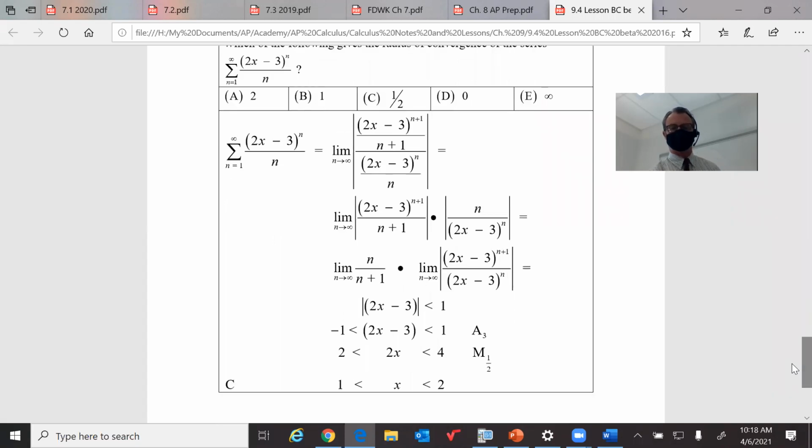Now, so I wrote this out. Does that make sense? I wrote this out, which they didn't do on the PowerPoint, that is this term, the question, the n plus 1. Then you invert and multiply. Here's what happens. This has to be less than 1. Drop the absolute value symbol. I'm doing reverse order of operations. Add 3 across. Divide by 2. And you would get from 1 to 2. So the radius is 1/2, which the answer is C. Okay?